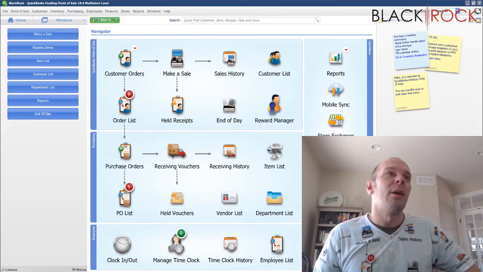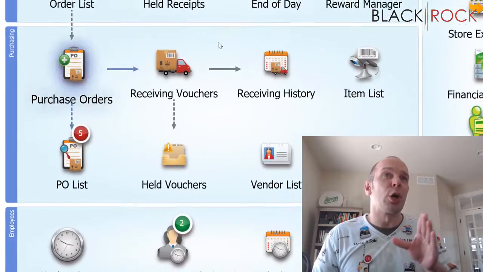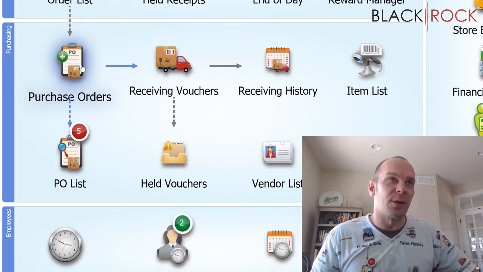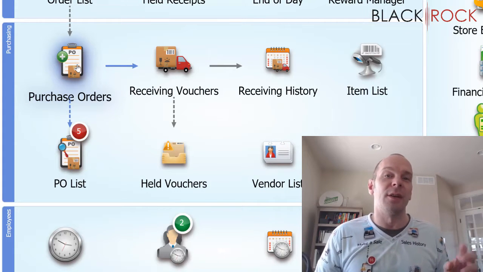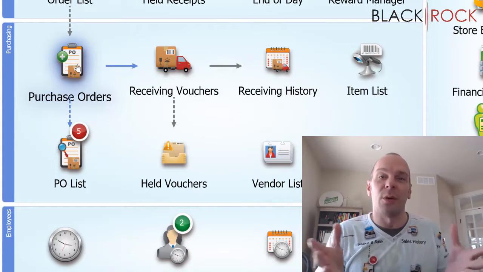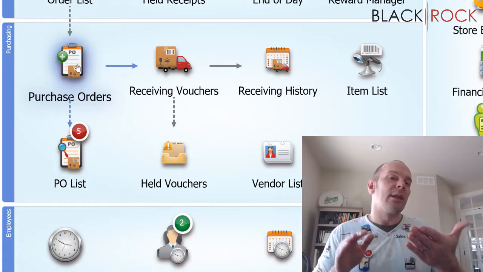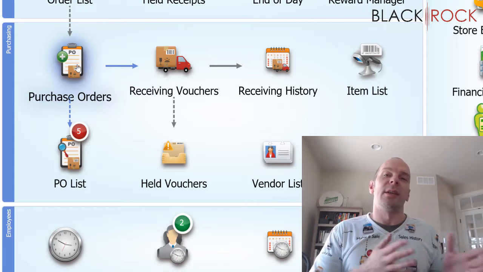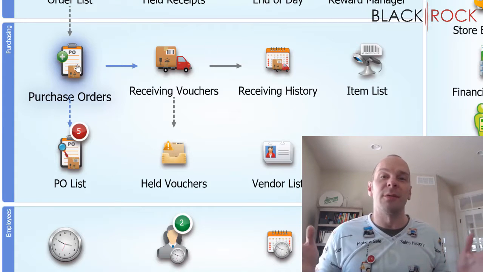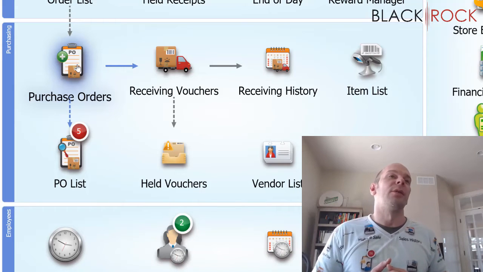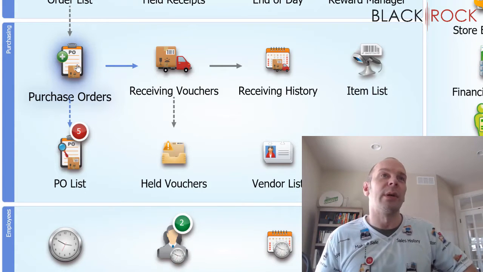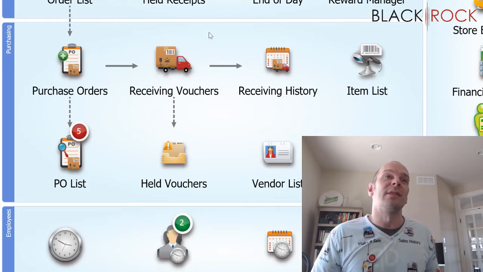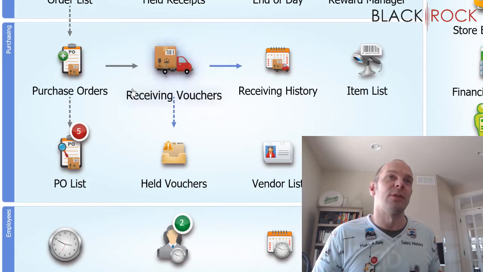All right, we're going to be focusing in this purchasing area right here, if you didn't know. A purchase order is a document that you send to your vendor in order to place your order. They can easily read it from an email on a PDF. They can see exactly what you want, the quantity, probably the manufacturer part number, stuff like that. And they can process your order and make sure that it's accurate and get it to you quickly. Now, we're focusing on the next step, and that is receiving right here, receiving vouchers.